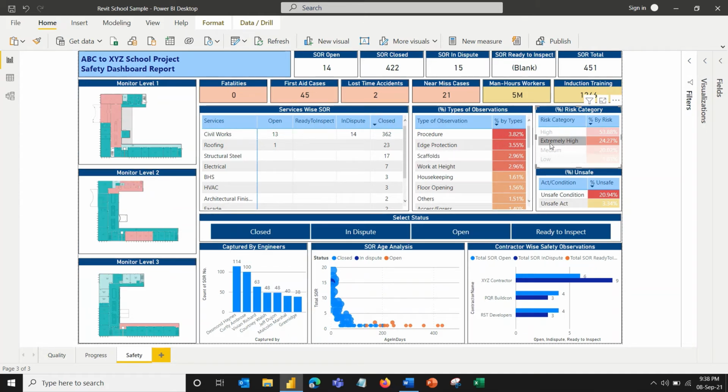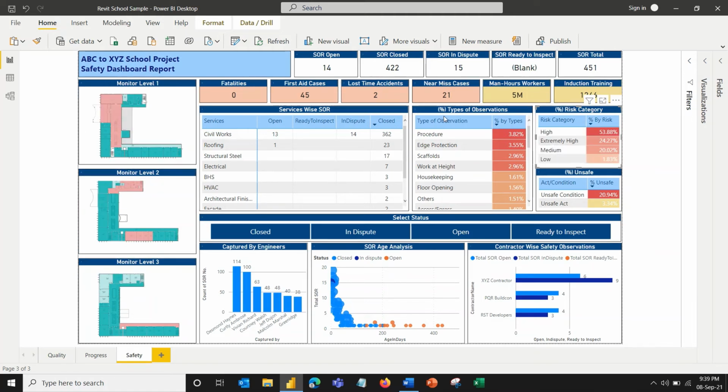So you get the numbers based on extremely high risk, types of observation, and the contractor, and you get the rooms where the extremely high risk category safety observations have been raised. Here it gets highlighted onto the plan as well. You get the plan view, individual room-wise. You can check it out.